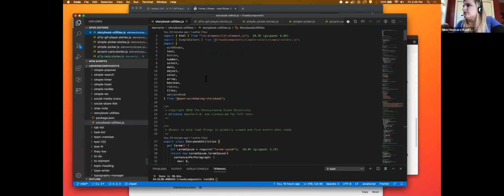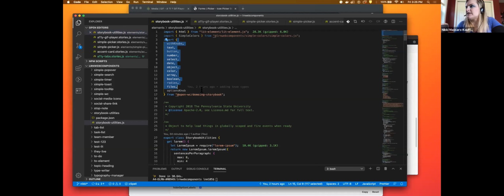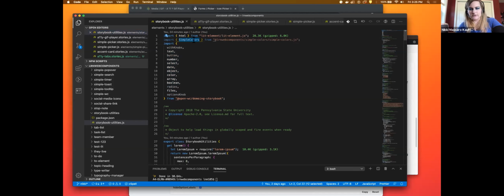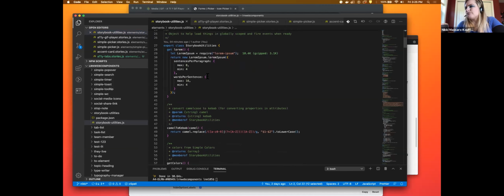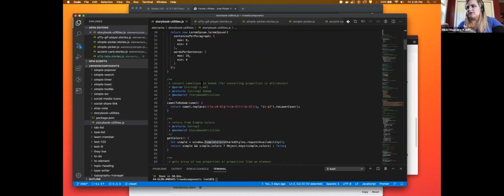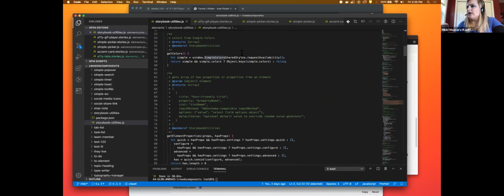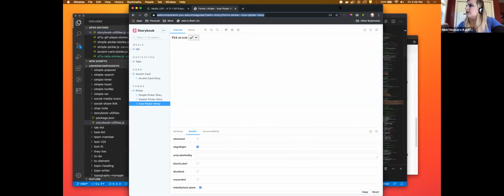If I pull up Storybook Utilities, it's doing all the heavy lifting of importing all the knob types. It pulls in that simple colors color library I've demoed in the past. I'm working on getting it to do some lorem ipsum. It will get all the colors from simple colors to make them options within those knobs.